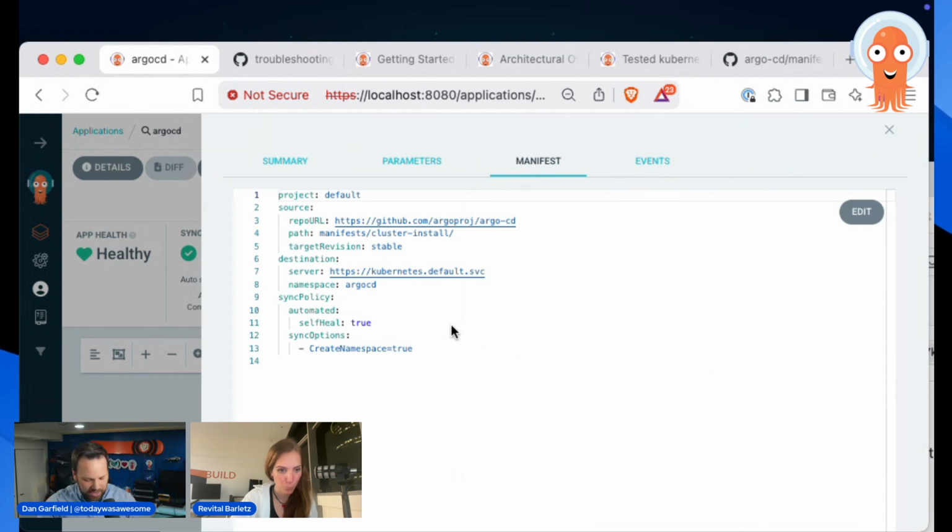So I always tell people, I can put this in Git too, and point an Argo CD application at it, and now all of my apps' configurations are defined in Git. That pattern is called an app of apps. It's an application that points at a whole bunch of apps.